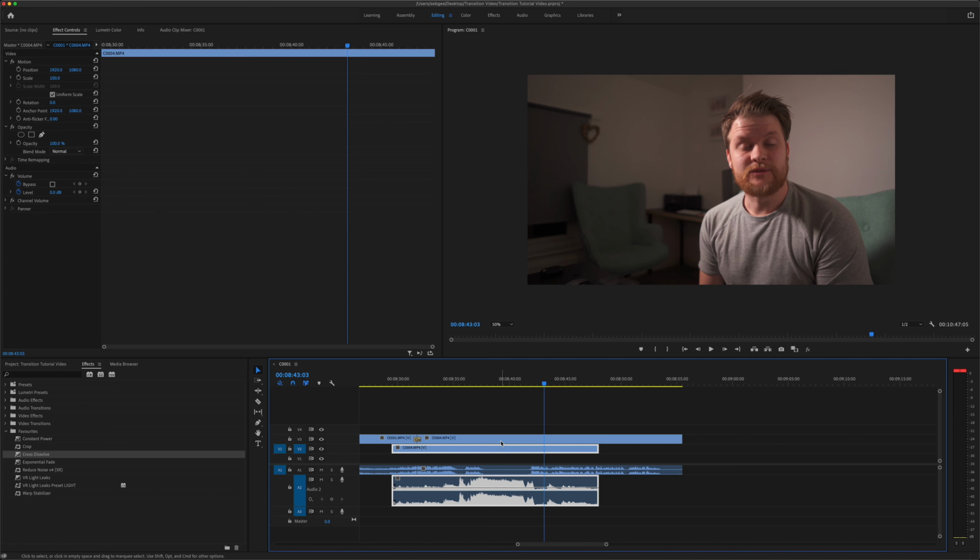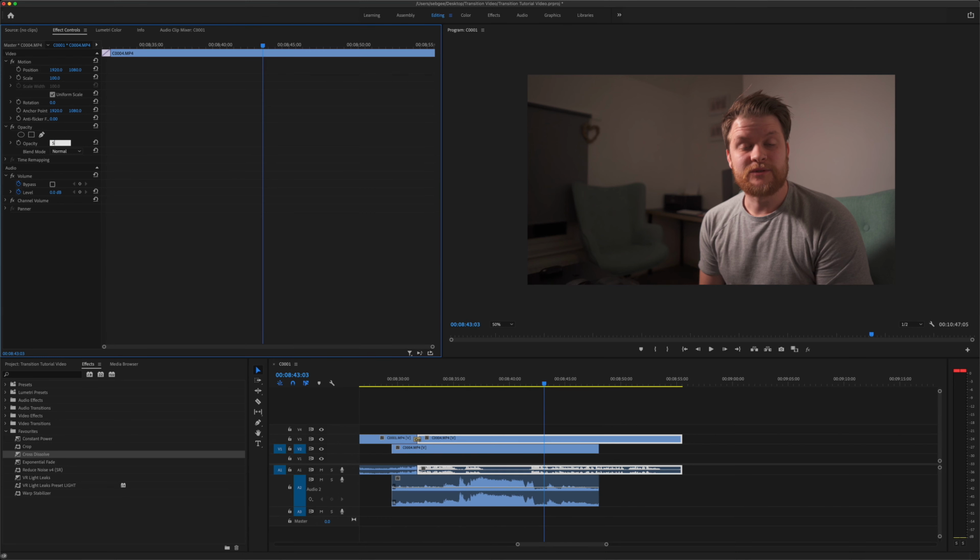So the idea with this is using masks, or masking. So you've got the original clip on top at the moment. If I reduce the opacity, then you can see the other one. So you can see the positioning for now. We just pop this back to 100. And all we're gonna do is add a simple mask.